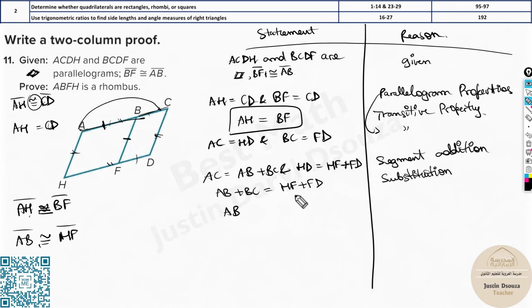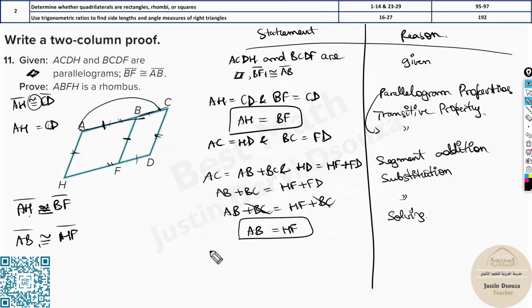So what I can do is, again, substitution over here. AB plus BC, let us keep it like that. But HF plus, I'll write BC itself. I'm substituting this value. So this cancels off. From here I can tell AB is equal to HF, isn't it? So this is the second thing proven. So this is just by solving over here. And now these two are done. So what can I tell?